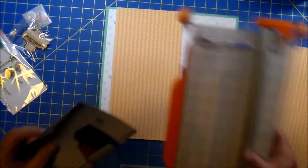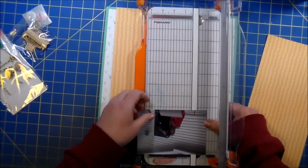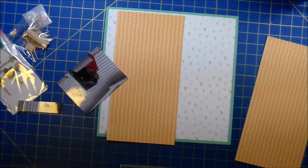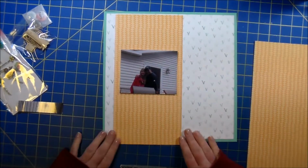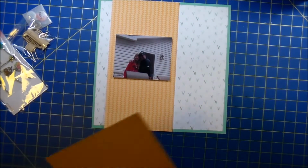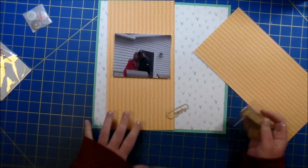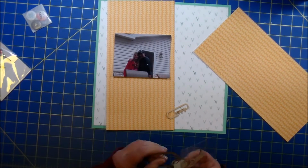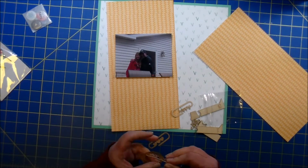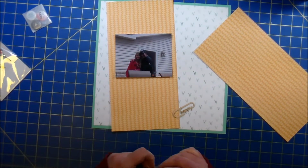And I ended up cutting the paper 6 inches, so 6 by 12, and I kind of want the picture to fit inside of the block, so I cut a part of the picture off that really didn't matter. It didn't really have anything in there. This is actually a picture of my brother and his daughter. One of his daughters. He has 3 daughters. This is Amber.